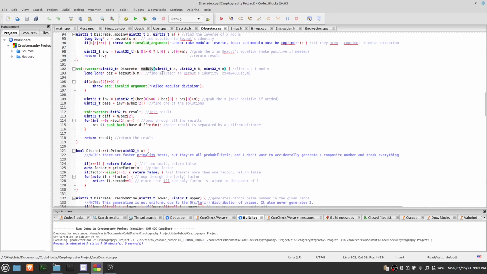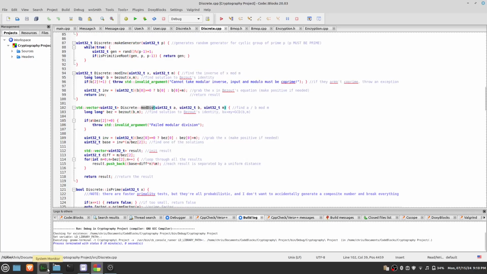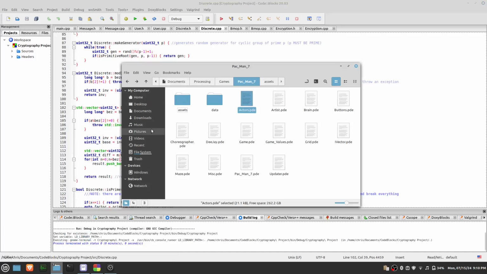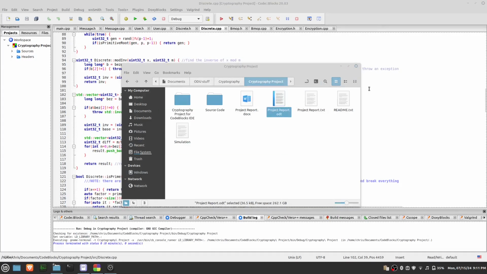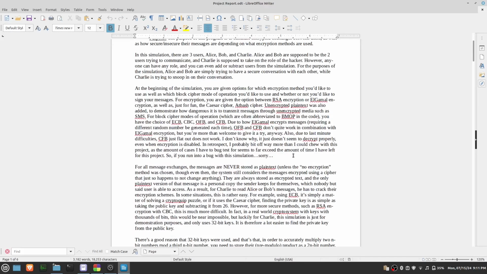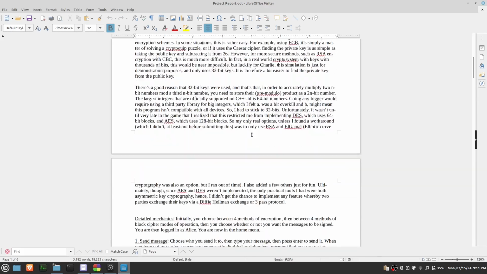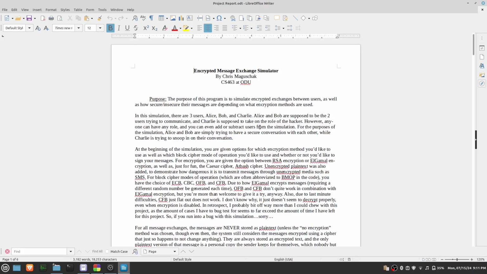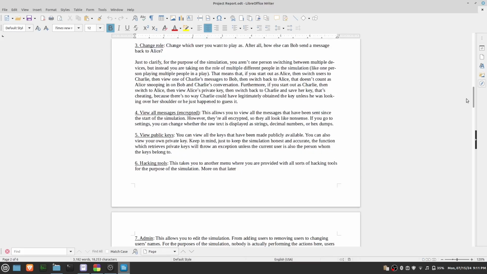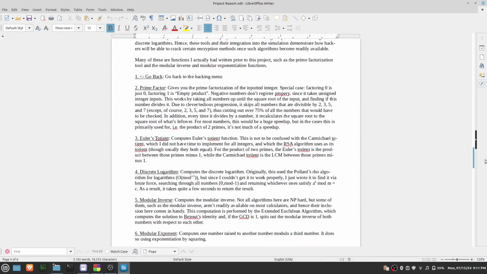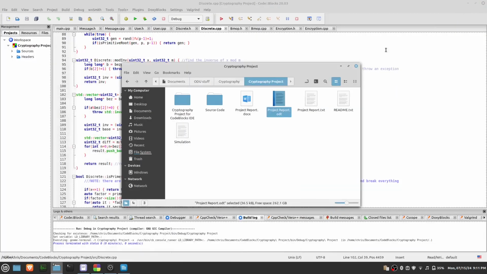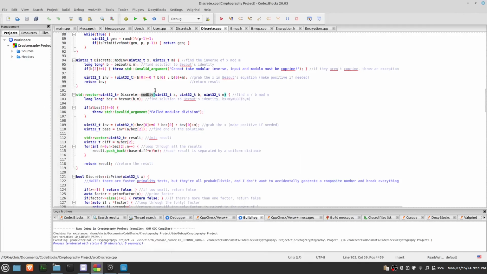But yeah, it also should be mentioned that when I turn this in, let's see, where do I have this? Here it is. I made sure to write a document explaining what to do here. I didn't just let the professor figure it out herself. I made sure to include instructions on how to hack into the users and what you're actually doing here. But anyways, back to this modular division.